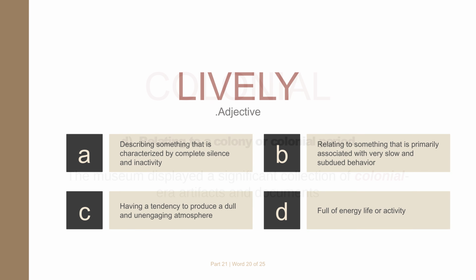Question 20. What is the meaning of lively? Option A. Describing something that is characterized by complete silence and inactivity. Option B. Relating to something that is primarily associated with very slow and subdued behavior. Option C. Having a tendency to produce a dull and unengaging atmosphere. Option D. Full of energy, life, or activity.